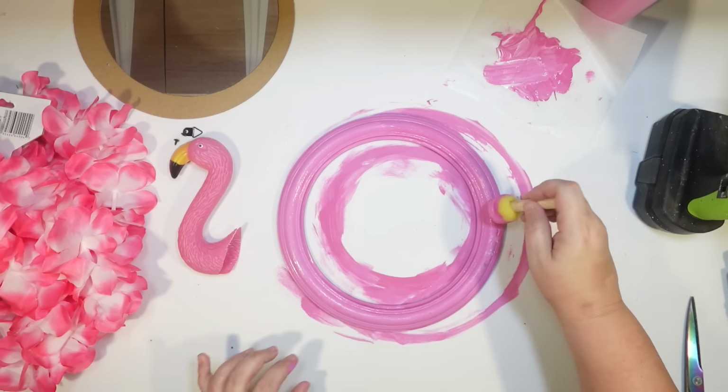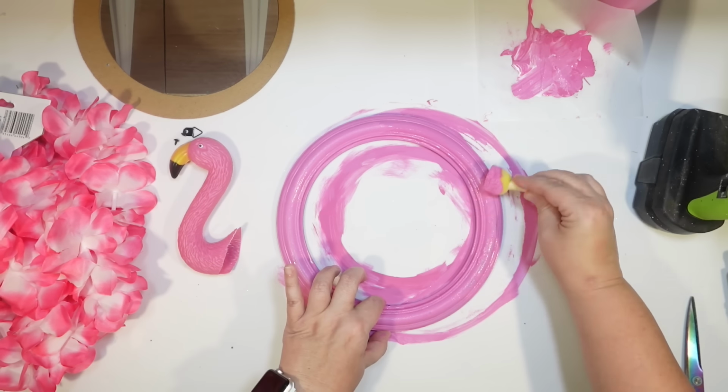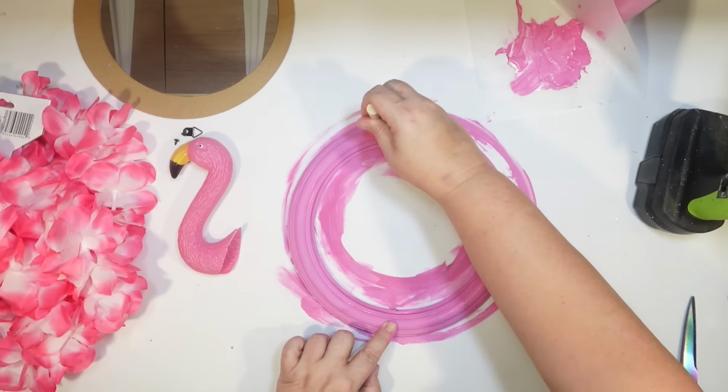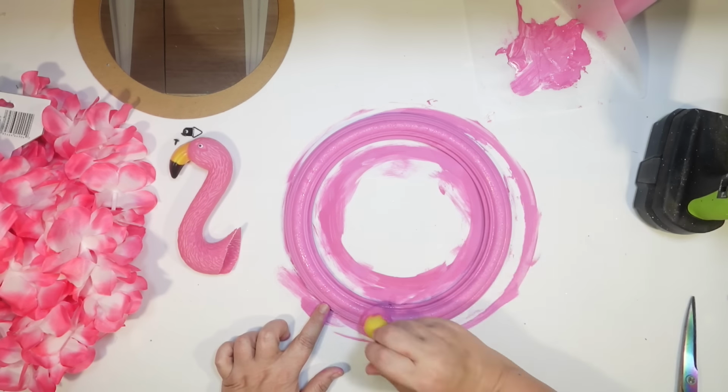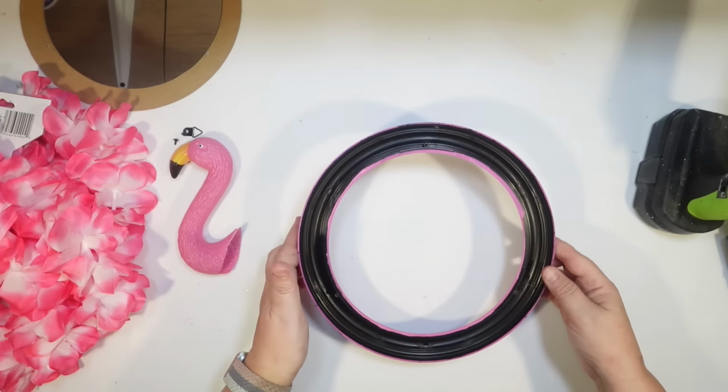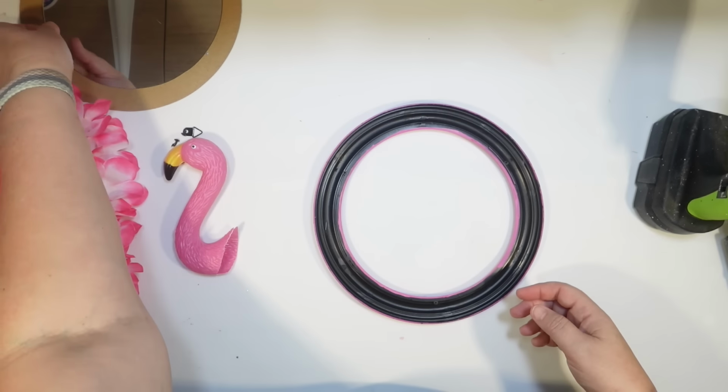And so that's why I really wanted it to be a bold pink color. So I just kept adding layers to it until it was covered, and I finally covered up all of that black paint. Now that I have that painted, I can go ahead and start putting this back together.